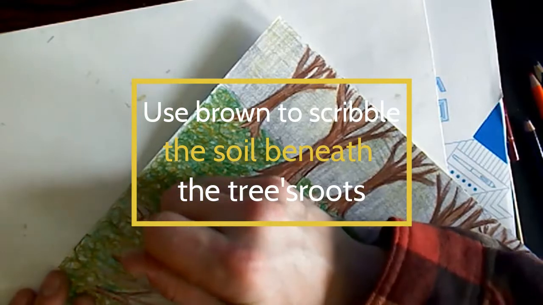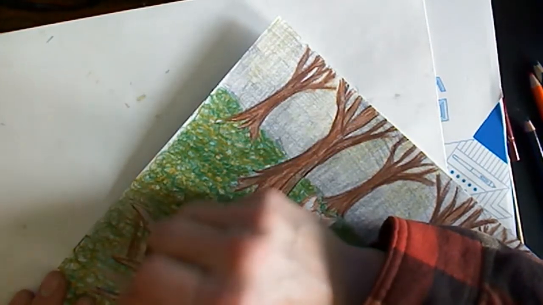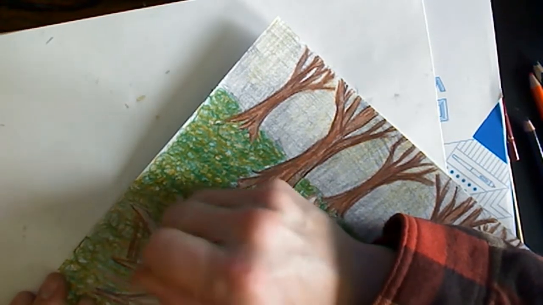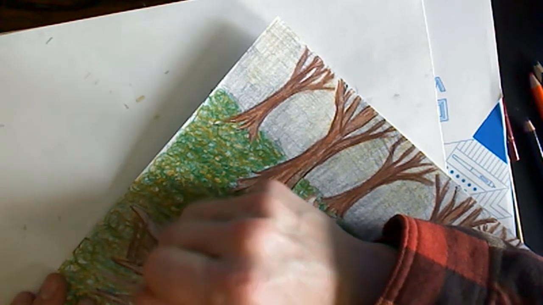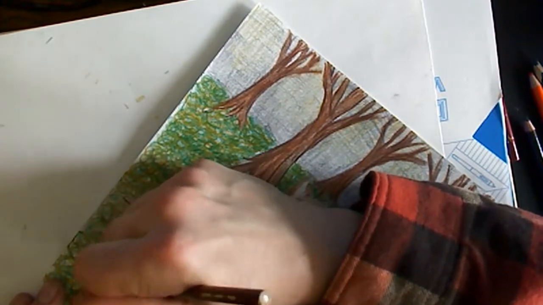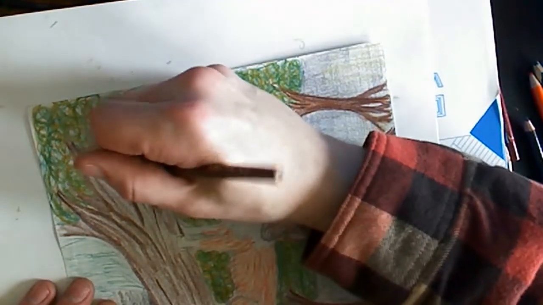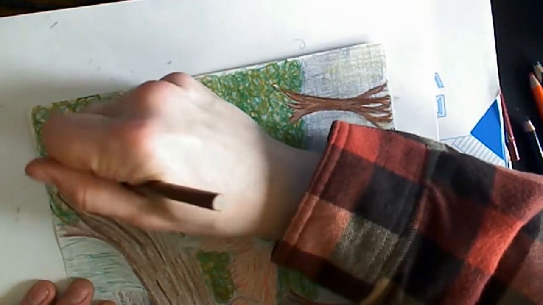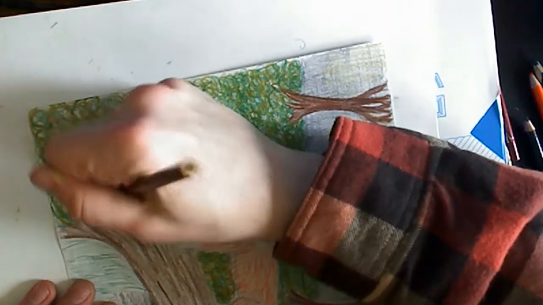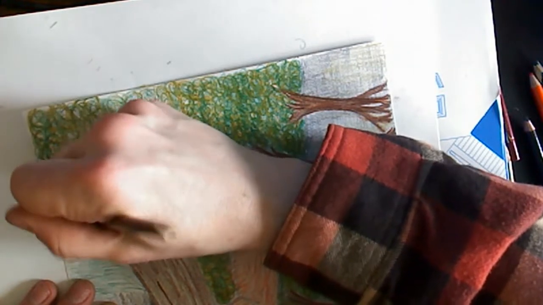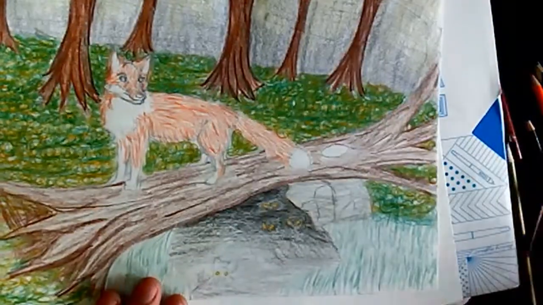In this section, we're going to start to add in some of the soil that was kept in between the roots of this tree. So with that, we want to use kind of a scribbling color of a brown. We're using a medium pressure. We want to have this sort of fill most of the gap between the ends of each piece of the roots that we've already drawn. But we want to be able to add in some black later on, so don't color too heavily, otherwise it'll blend into the tree. And we want to have a distinct, different sort of texture than the tree, so make your marks go all around.